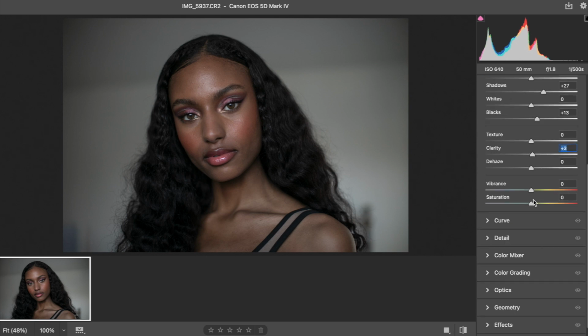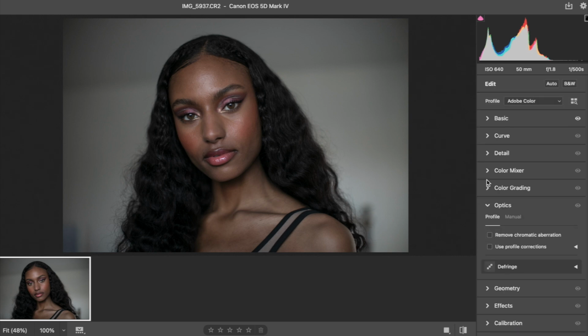I do like clarity. There are some things that I won't add in RAW. For instance, a lot of the essential color grading I won't really do because I leave that for Photoshop because I can adjust it to my liking. I can take it out if I want. We're just gonna keep this edit in RAW very simple. For instance, I'm gonna select optics and then check use profile corrections just to get rid of that distortion and vignetting around the edges. You guys see that right there? I think that's pretty much it. That's all I would really do, just small adjustments.